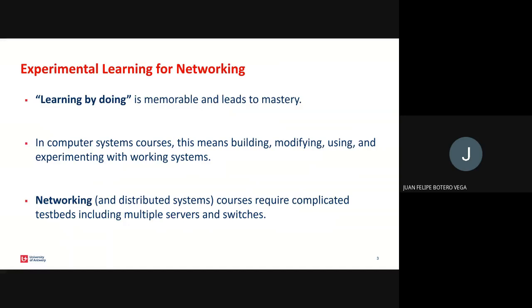Networking, and distributed systems in general but particularly networking, is a field in which courses require complicated testbeds, including multiple servers, switches, and routers, to have experimental settings in which you can test what you already learned in the theoretical classes.